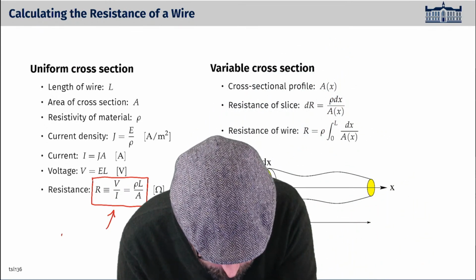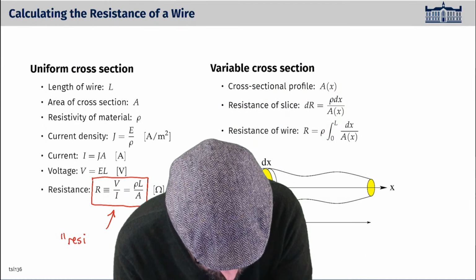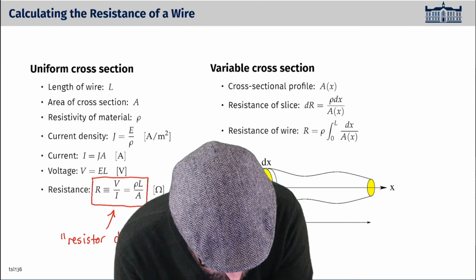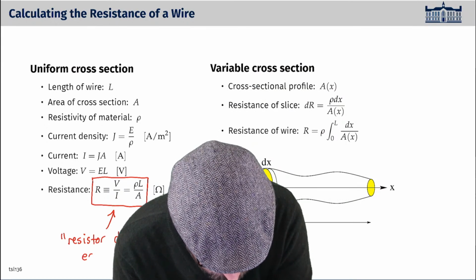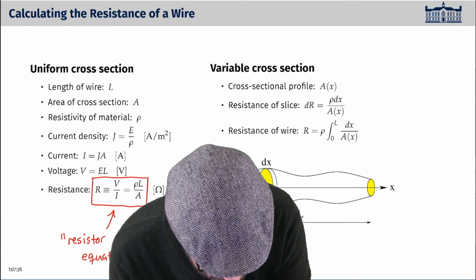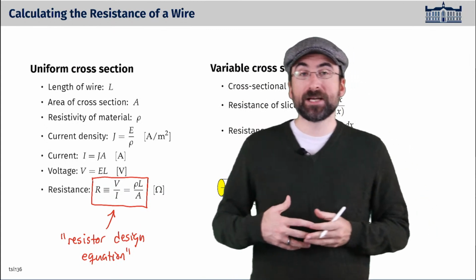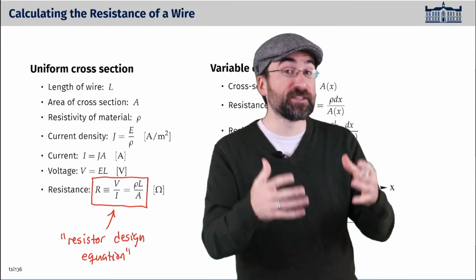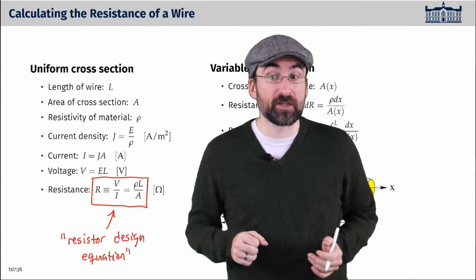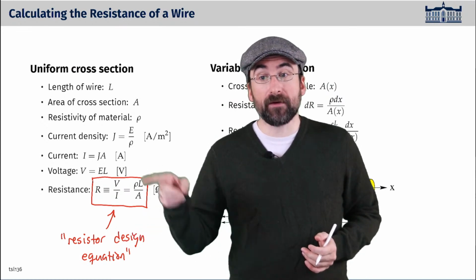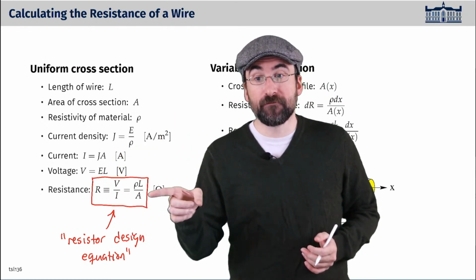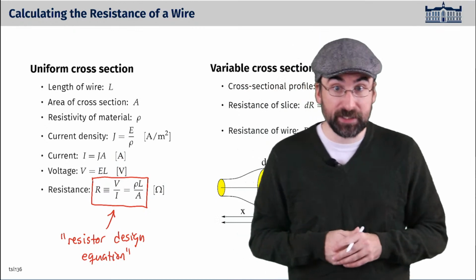I like to think about this as a resistor design equation. So in the same way I had capacitor design equations that were a way of measuring the capacitance using only the physical dimensions and the physical properties of the device, this is a way of getting the resistance using only the physical properties of the device.